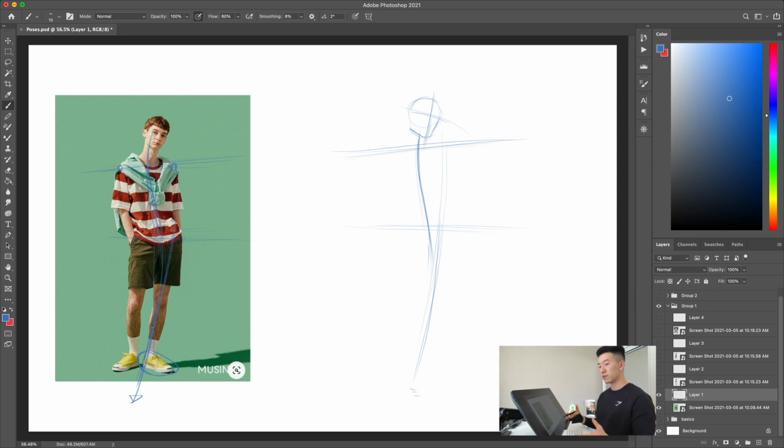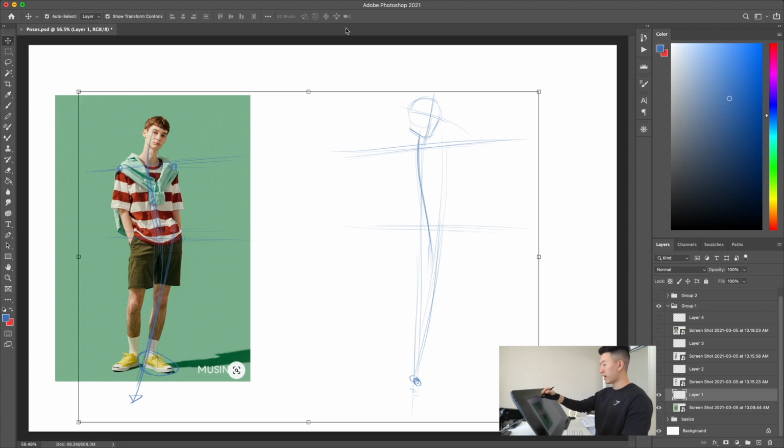That's because our model is placing most of his weight on that one leg, and that one leg is supporting the entirety of the body, whereas the other leg, you can see right there, is very relaxed. So the knee is bent as opposed to straight, and there's a lot less force being applied to it, so it's not directly under the center of gravity. So that kind of relates back to what we said about finding the relationships between things, right? The relationship between the shoulders, the hips, and the relationship between the head and the foot. This is supporting the majority of the model's weight, so it's going to be at about the center.